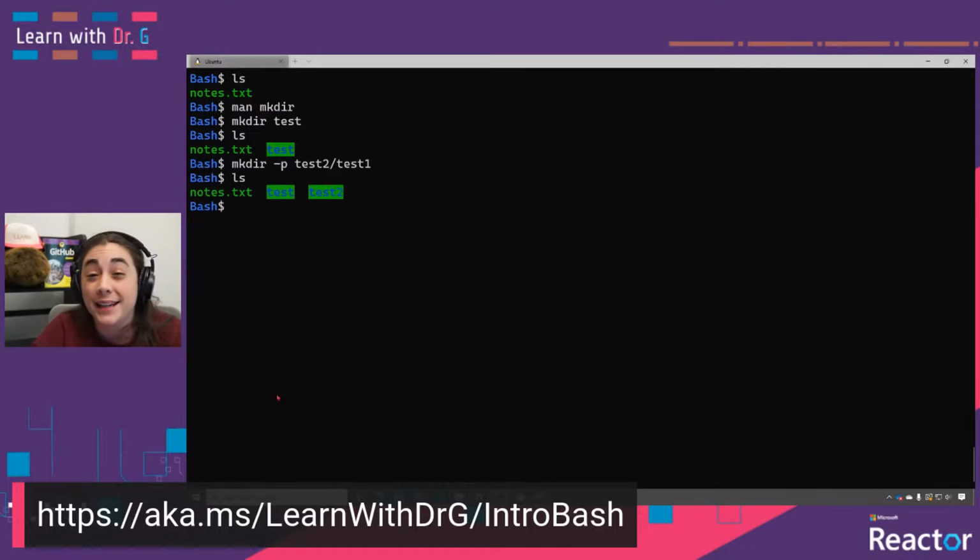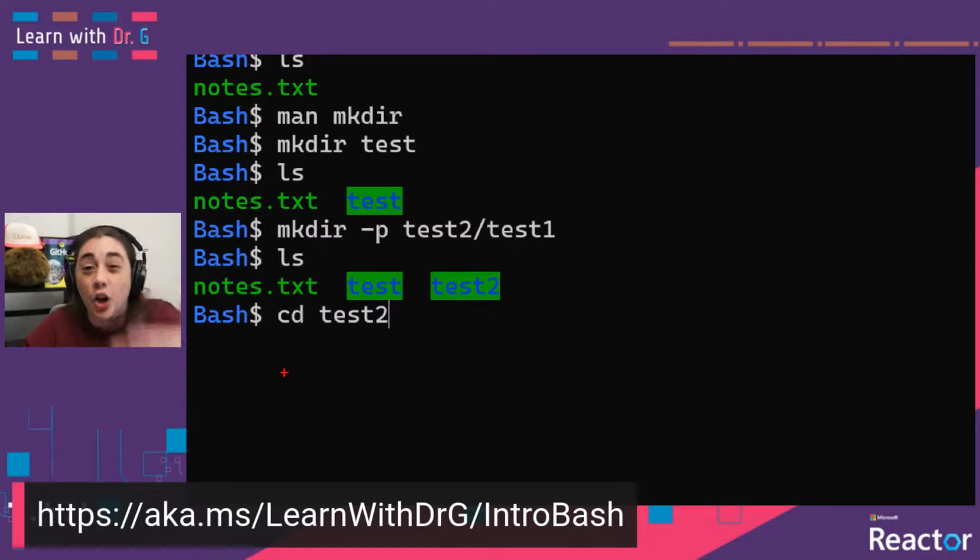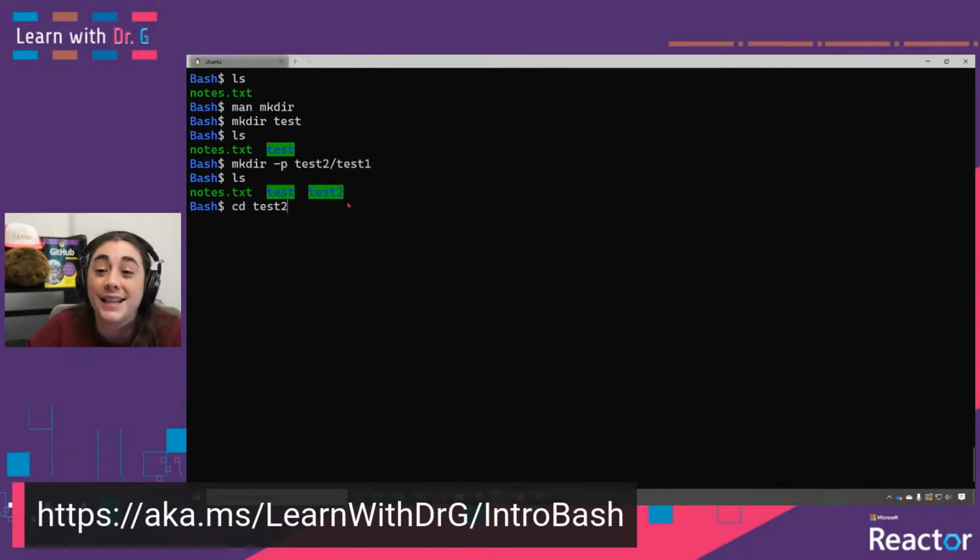What that did was create test2, and now we'll do cd. cd is change directory, which is essentially like double clicking into a folder. ls is kind of just taking a sneak peek. So not only inside of Bash do we have test2, but when I cd into test2 and do ls, I also have test1.